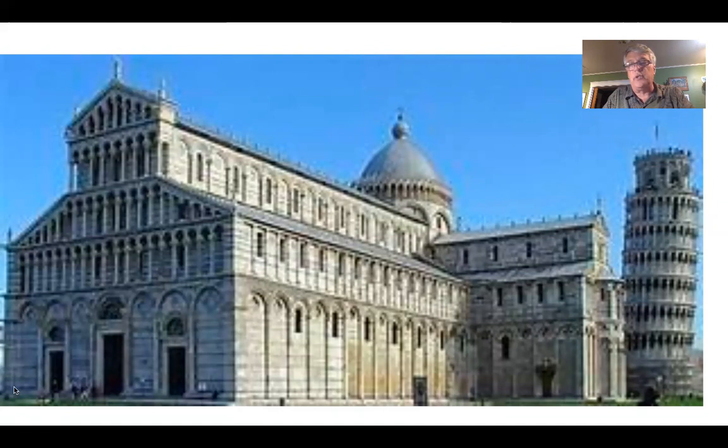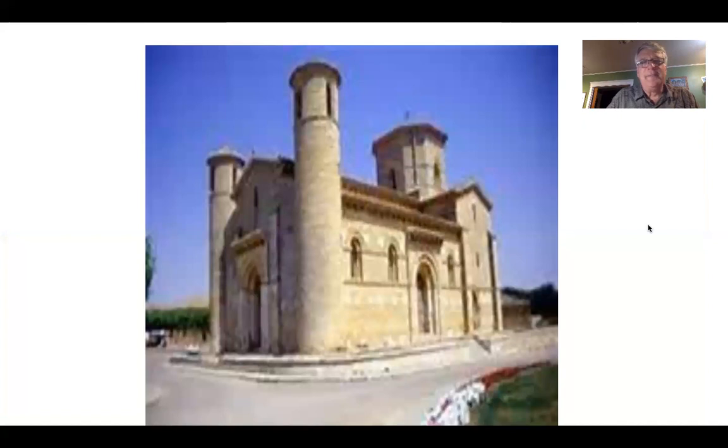And what I like about this picture right here is this is the Pisa Cathedral. And the Leaning Tower of Pisa is simply the bell tower to the Pisa Cathedral. They built this big, beautiful cathedral, and they go to build the bell tower, and they start getting almost done with it. And it was built on sandy soil, and it started slanting. And there's a long story about that, which I'm not going to deal with today.